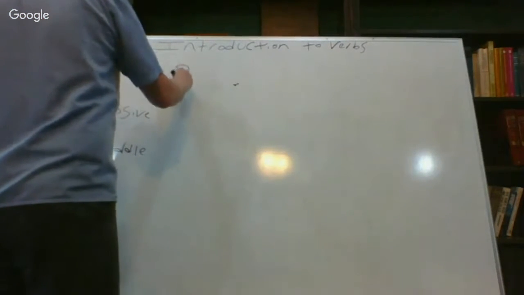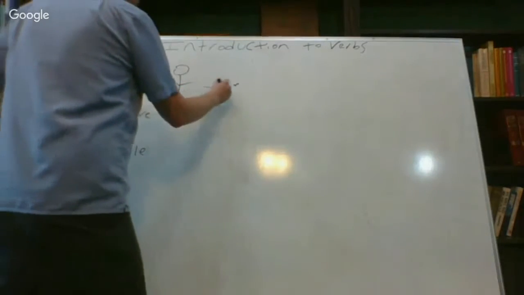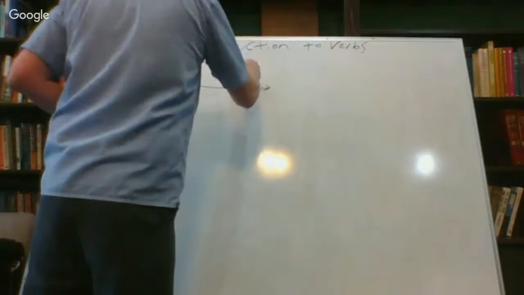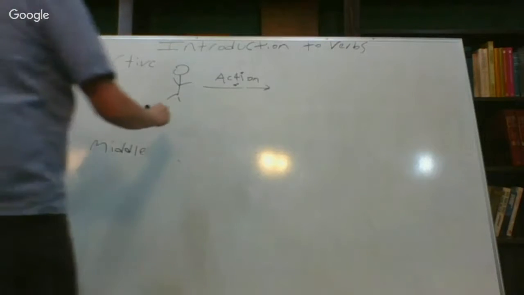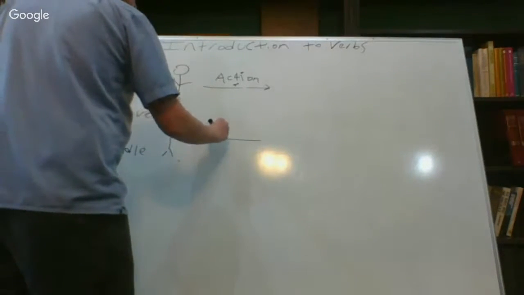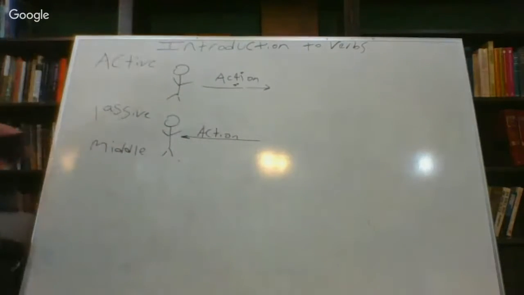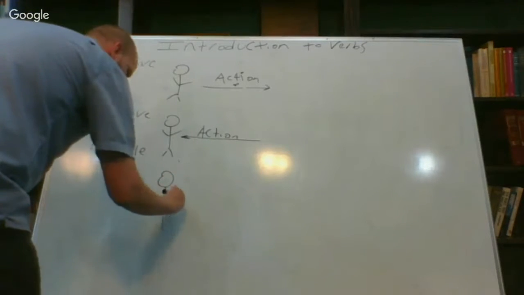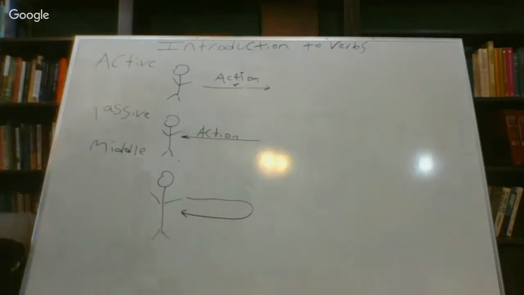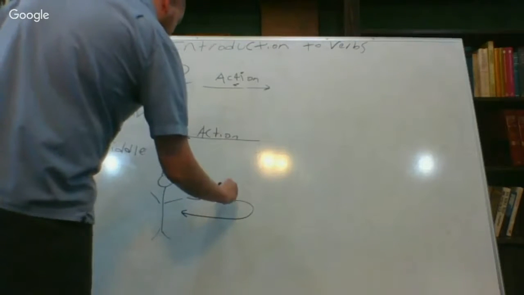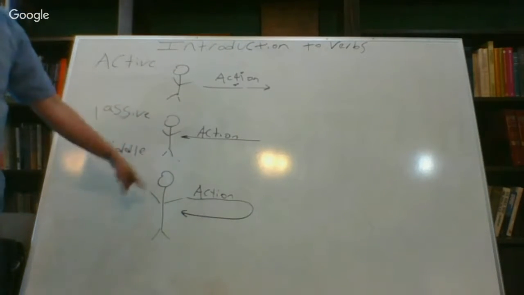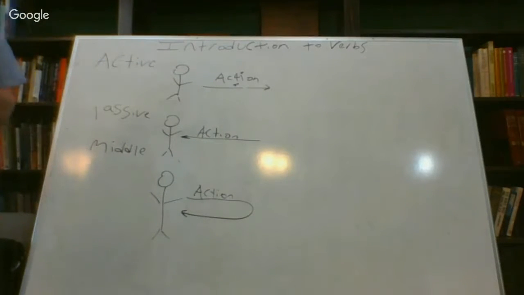So if we can imagine Tony here, nice little stick figure. Tony, in the active voice, is doing the action of the verb. So we'll just go action. So in the active, Tony is doing the action of the verb. In the passive, nice little stick figure here again, Tony is receiving the action of the verb. And then in the reflexive, or in the middle, Tony is doing the action of the verb for himself. We'll talk more about this in the next few weeks. This is just basically how these three voices are going to be working. And it's very important to know how they're going to be working. So this nice little figure here just shows you how the voice is acting.